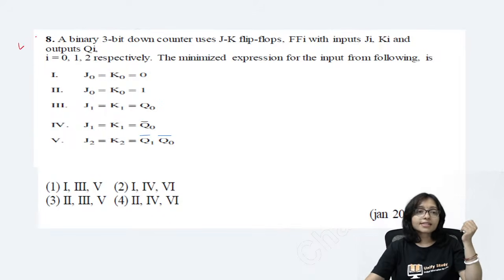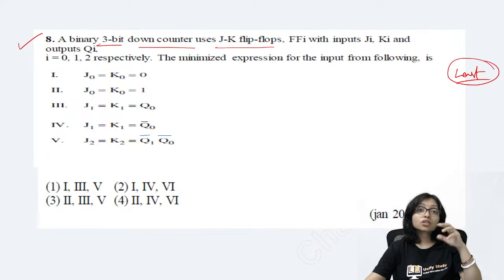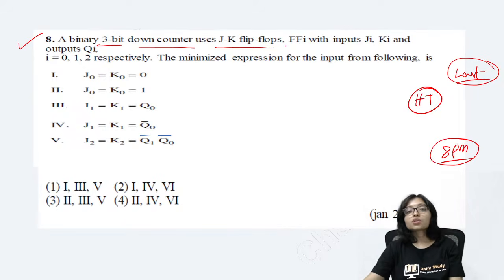You can see here is another question. Okay, Aruna, you are also very good. Here is another question. It is asking for a 3-bit down counter using JK flip-flop. This is the last question. You can pause it and do the latter also as a home task, after that you can check the answer. But as the time is not there, that's why I am doing it directly, because by 8 PM I will end the session. At 8 PM there is another class. So you can pause here, try it, and after that watch the solution.